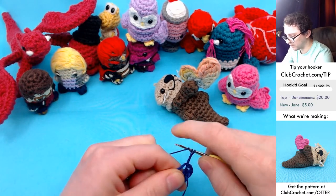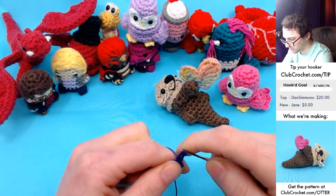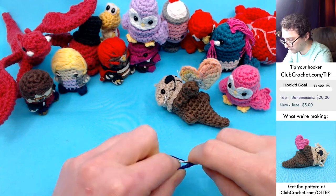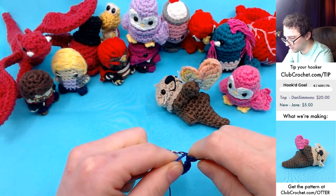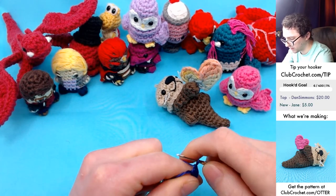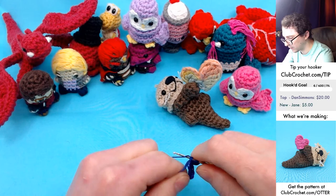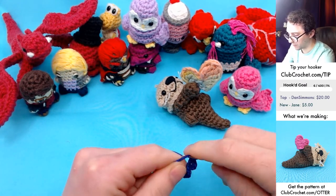I'm talking to myself, I'm sorry. Double. Look how quick I'm gonna have little earrings. One. Sometimes I wish I had my ears pierced for earrings, but my earlobes are so tiny. I don't think an earring would really work out for me.